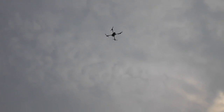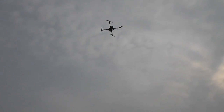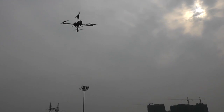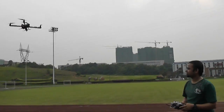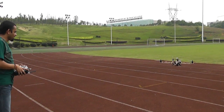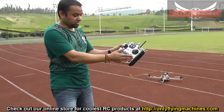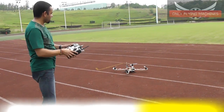It should auto land. You can see my radio is still off. Are you landing? I hope it's landing. It did come home — it's not landing, so I'm not gonna risk it... oh no, it's landing! It's waiting and landing. Basically, I think it waits for signal, and when there's no signal after returning home it will simply auto land. I hope it also turns off the propellers — I have no radio. It has landed and the motors have all stopped. Wow, turn the radio back on. Cool.